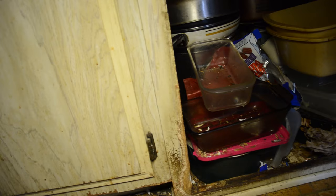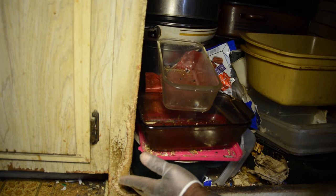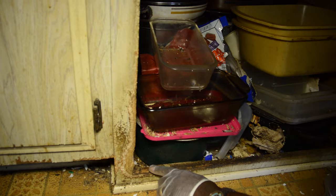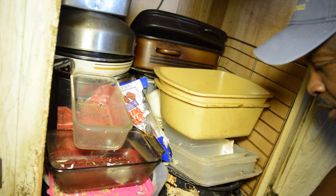Does that look like they've been widening the corner of that cabinet, Dave? Yeah, it looks like they have chewed here. They've really gnawed this down and rounded it off. The normal corner should be like this, but if you look here, it's been chewed. It's also been really chewed here. And right here, you can see where their rub marks are. These edges, from them running back and forth, have the smudge mark here and are rounded off. Again, these are classic signs of rat activity.